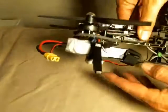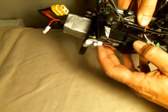And I had mounted the noise filter on the bottom right at the back of the plate.